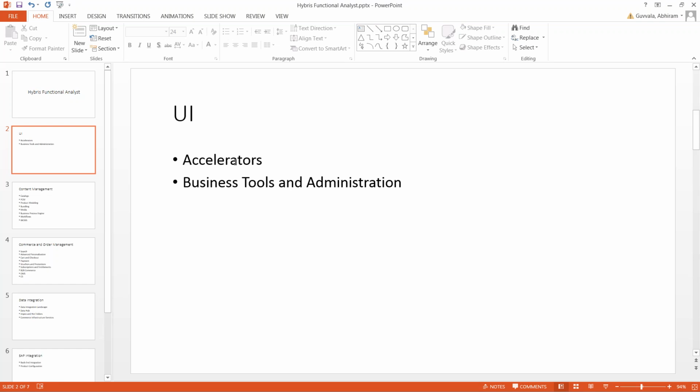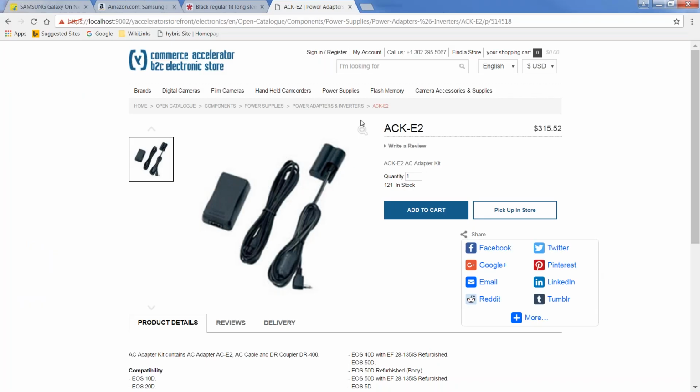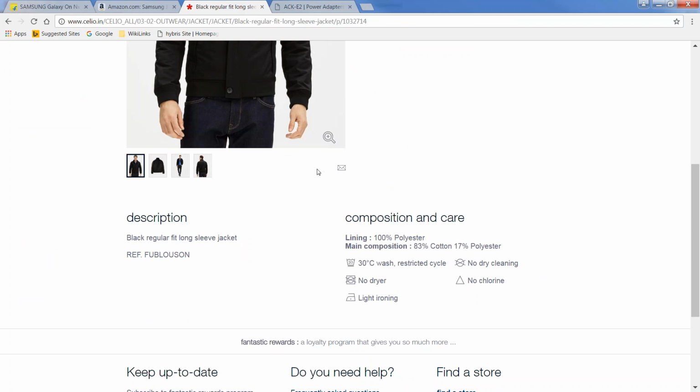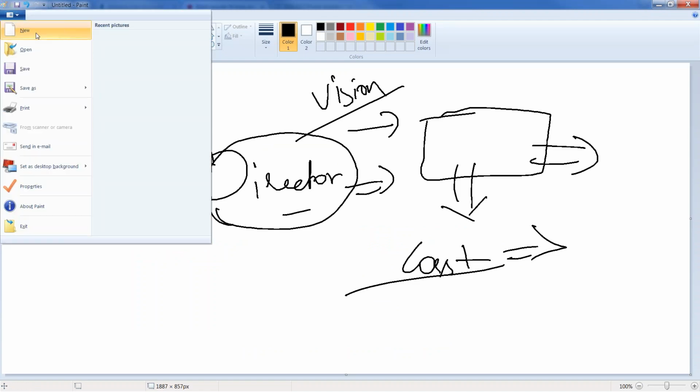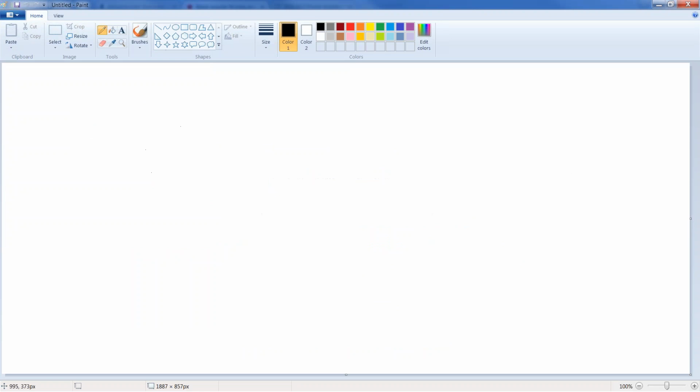Guys, I have worked on a project, okay? You see this website, Celio? It doesn't have any great features. It is just out of the box, but it took us less than 3 months to finish this product. The reason why we were able to finish it is that Hybris gives a lot of things, okay? Now let me talk about what Hybris is offering. Another thing. Okay, so now the other question is, so tell me this, guys.